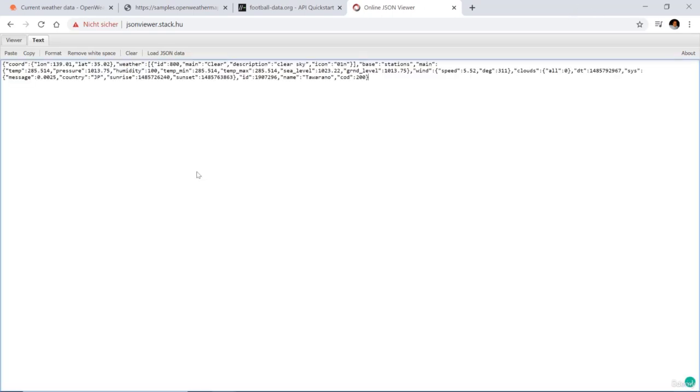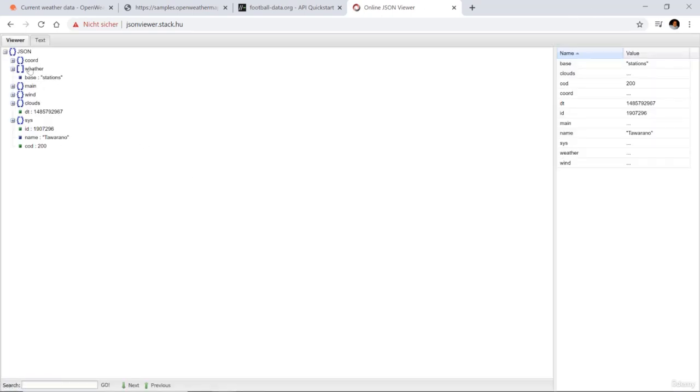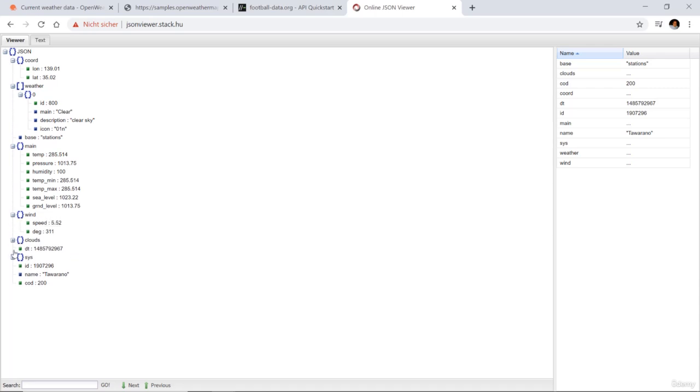It's a lot of JSON code here. If we use a JSON viewer and view that, you can see that this is how we get the data. We get a JSON object, which contains another JSON object, which contains a list of JSON objects, and then you can see it goes further and further. This is basically how the data will be sent to us, and we can then use this data in order to display it. You can see we get coord, weather, main, wind, clouds, and sys.